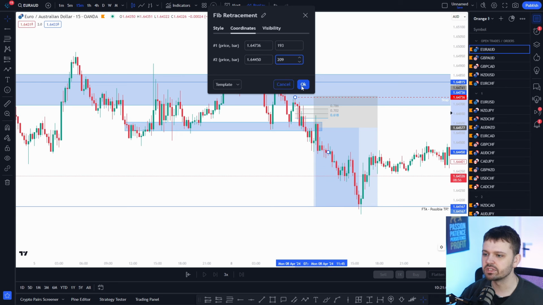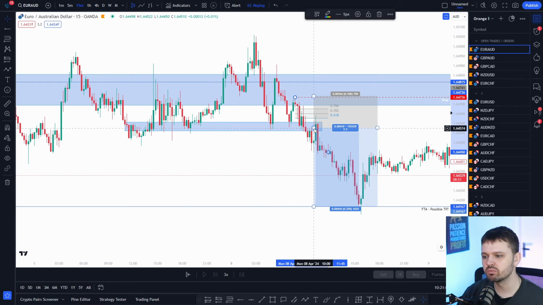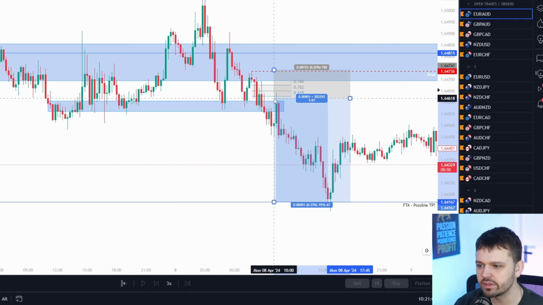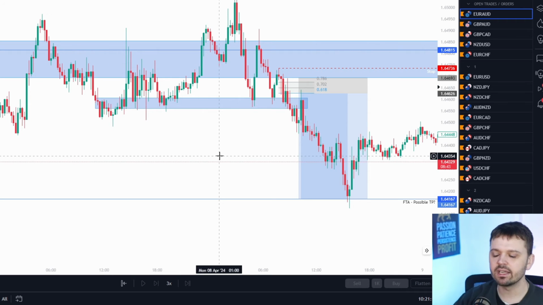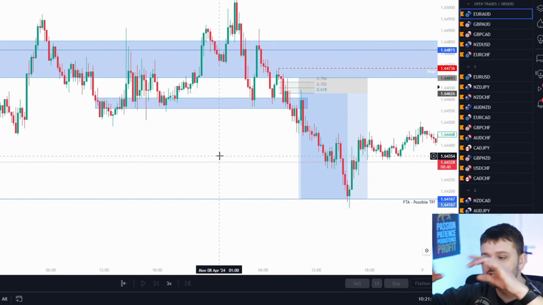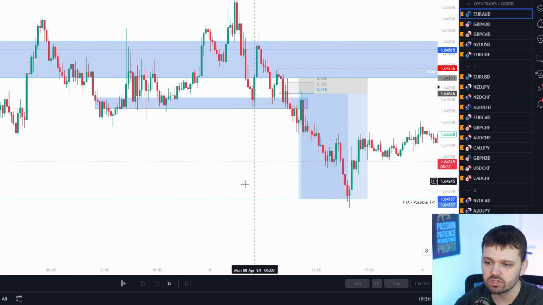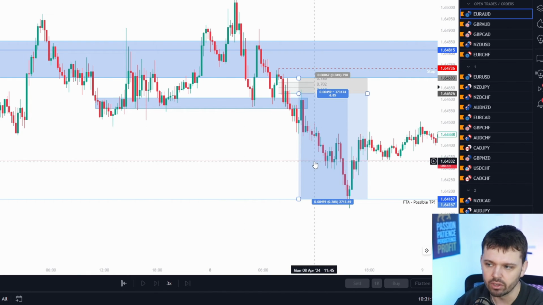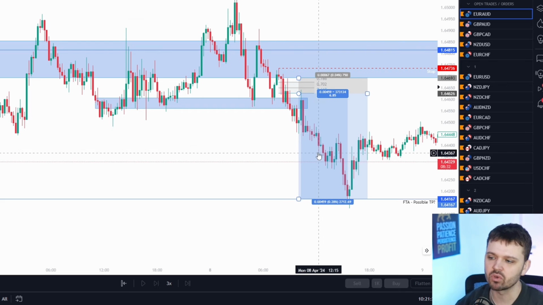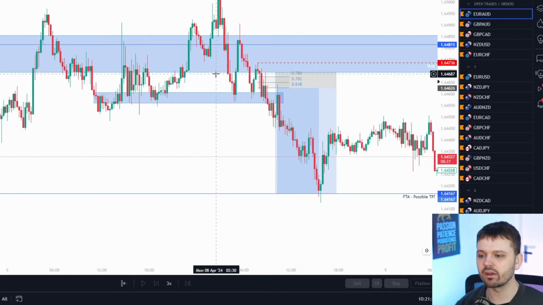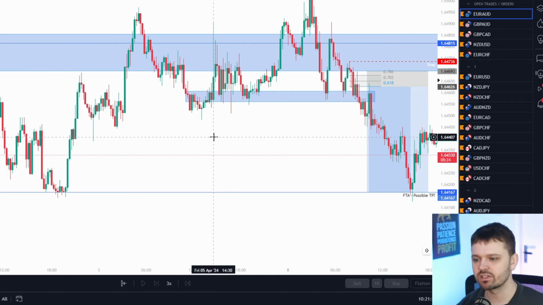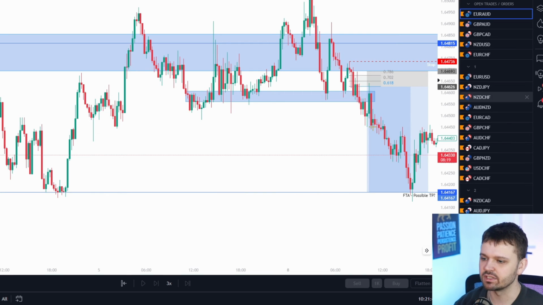It hit the 0.618. So if you want even higher risk to reward, you can put limit sell orders on the 0.618 and then place the stop loss right above the RLZ. That's going to be like a 7R trade. Now, I think the win rate of a system like this, where you have a very tight stop loss, would be closer to 20% or even lower. So you have very few winners, but of course, when the risk to reward is this high, you will be profitable. But this is just a good breakdown of using multi-time frame analysis, horizontal levels, and then applying the break of structure and the break and retest strategy.